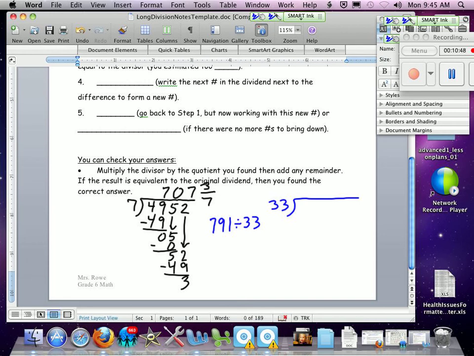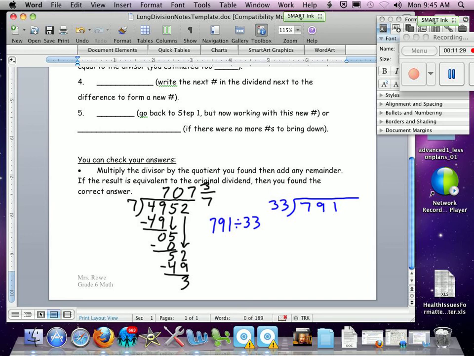So everybody write down this format, 791 divided by 33, and then set it up as long division. This time we have a double-digit divisor, so we might end up doing a little more estimating than we did when our divisor was just a single digit. So how many times does 33 go into 7? Zero times. So again, some people mark an X, some people put a 0, some people just shift over. I just shift over personally, but it's up to you, personal preference.